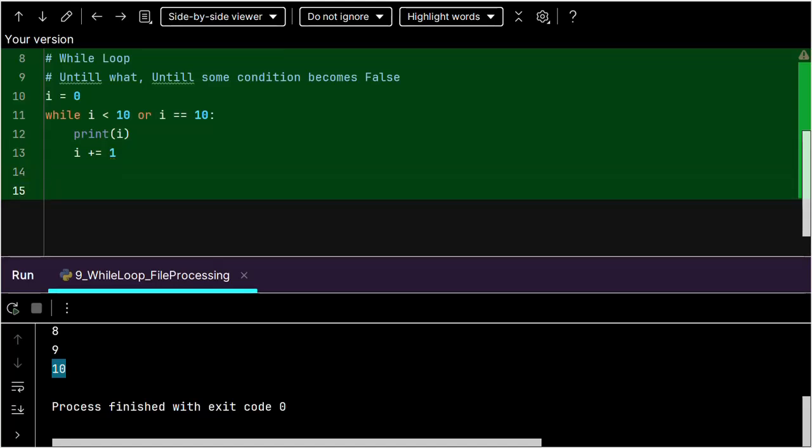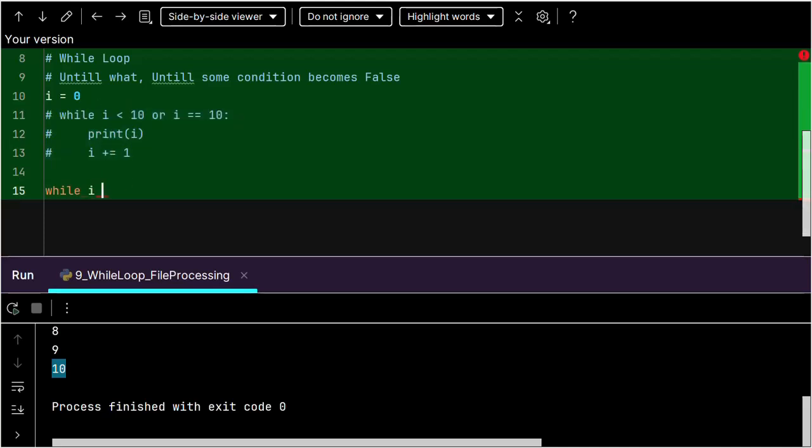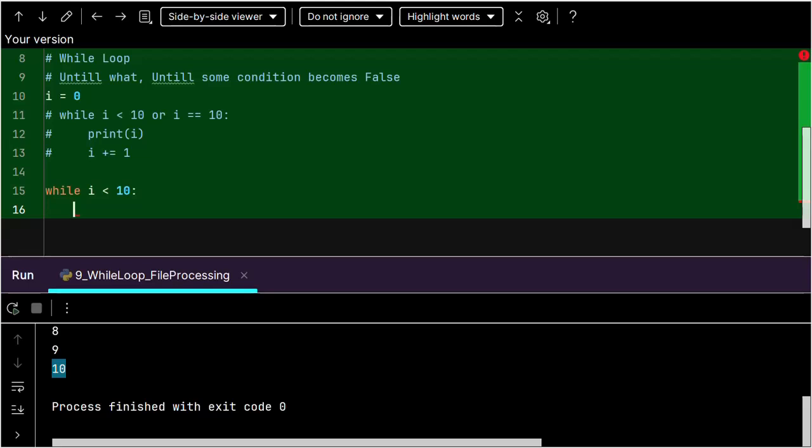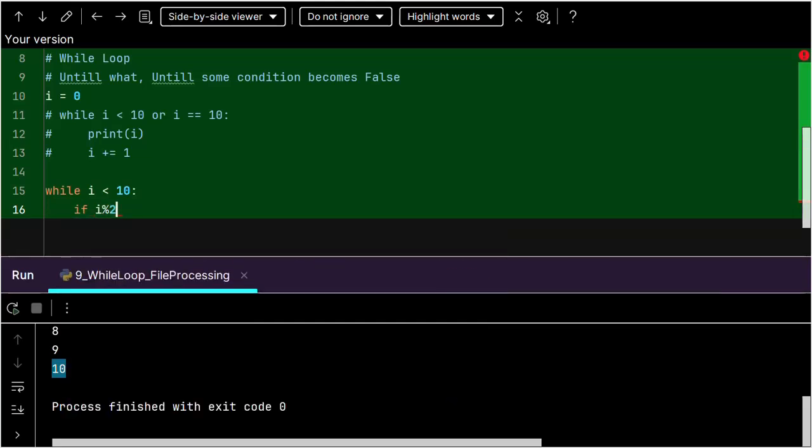And the same way we have seen continue, right? Continue and break. Let's take the same example now. I less than, let's say, 10. When I is an odd number, that means my remainder becomes 1, right?